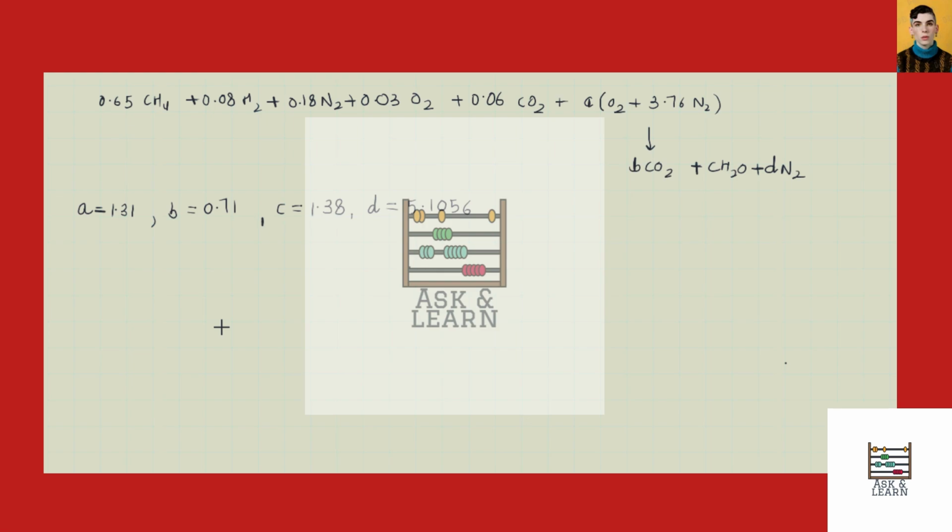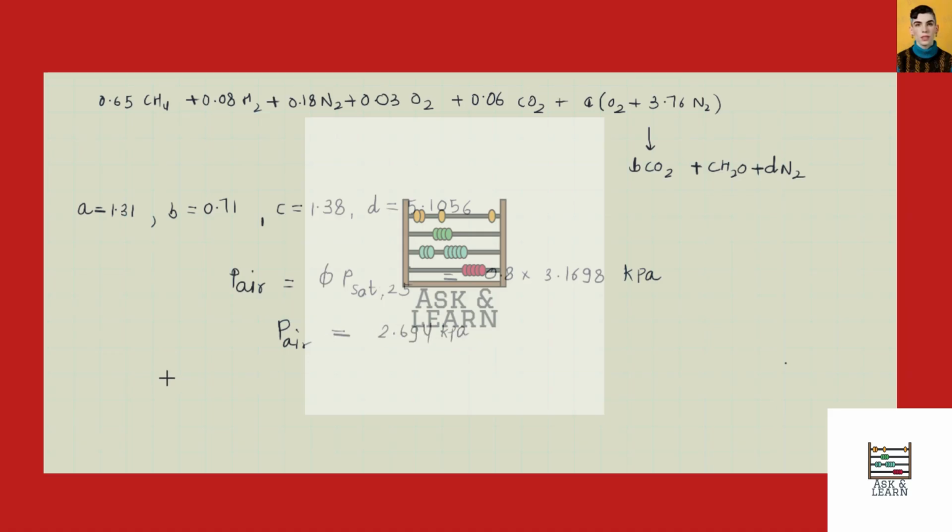So the partial pressure of the moisture is obtained from the relative humidity, that is P_v equals phi multiplied by the saturation pressure at 25 degrees centigrade. So that would be equal to 0.85 multiplied by 3.1698 kilopascal. So the partial pressure of the moisture comes out to be 2.694 kilopascal.